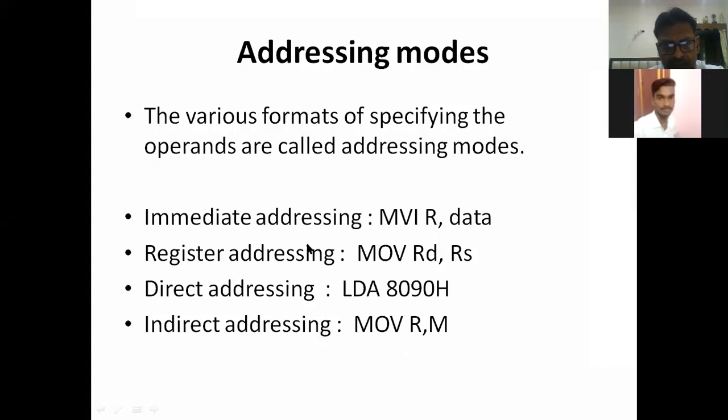So these are the 4 ways in which the operands are being defined, and these different ways of defining the operand are known as addressing modes: immediate addressing, register addressing, direct addressing, and indirect addressing. It is sure that questions in the university paper will be asked on addressing modes, either in the format of 2 marks or 5 marks, along with an example. And you have to also show why it is an immediate addressing mode, why this example belongs to immediate addressing, like that.